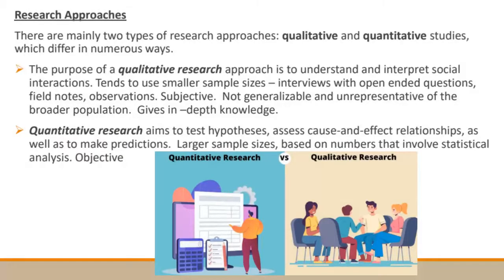Qualitative research, that kind of approach, is used to understand and interpret social interactions. Okay, it's usually things that can't be measured, like experiments. It's very much situated within a person, their experiences in a certain situation. It allows us to get deeper into understanding subjectively what people are experiencing. So it's about interpreting social interactions. And generally when we undertake qualitative research, because we get deeper into people and their understanding of certain situations, phenomena, whatever, we tend to use smaller sample sizes. So that's the group of people we do the research with. Okay, so things like interviews with open-ended questions, field notes, observations, things like that is all focused on qualitative research, understanding social interactions. It's very subjective.